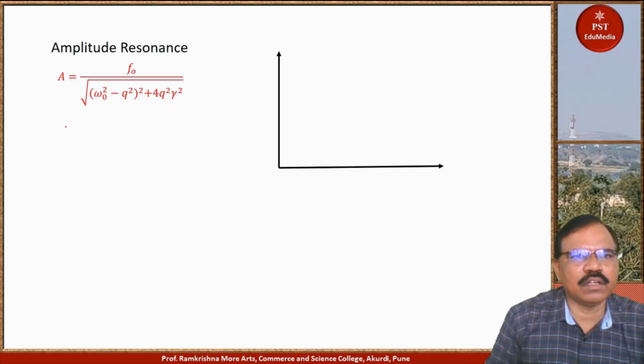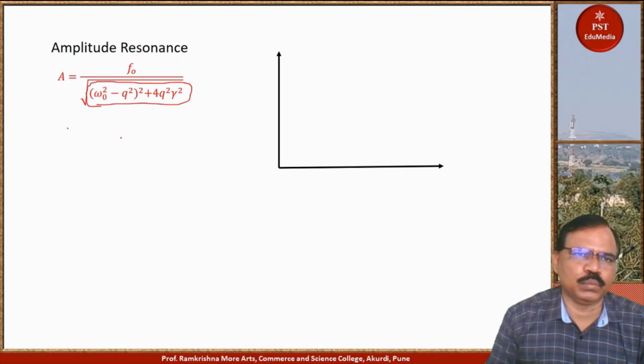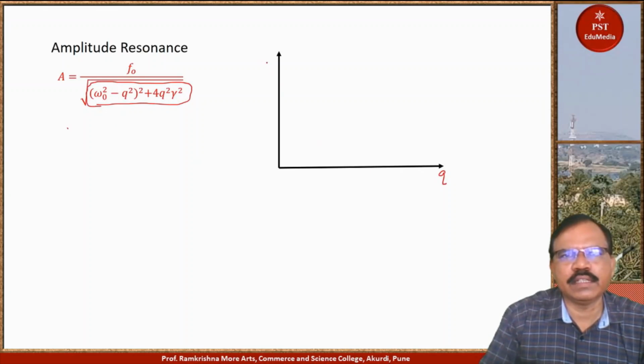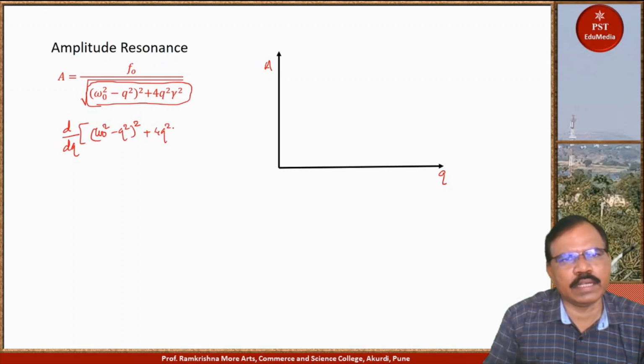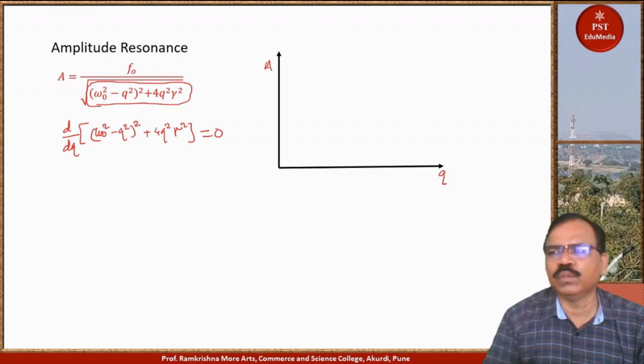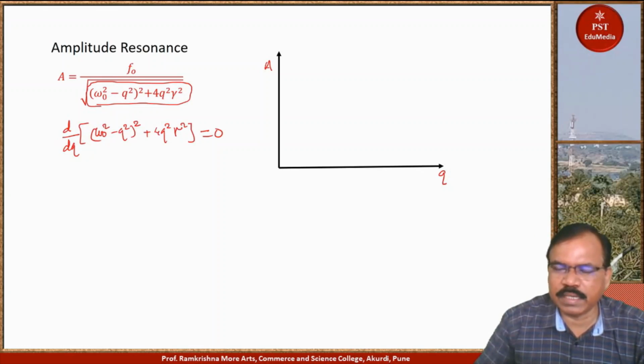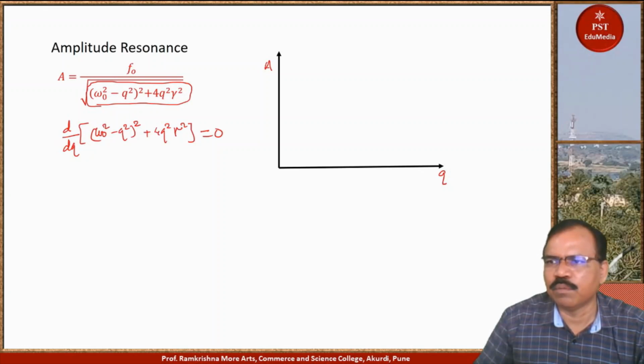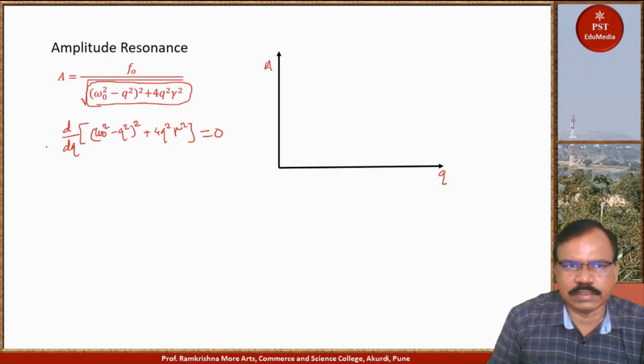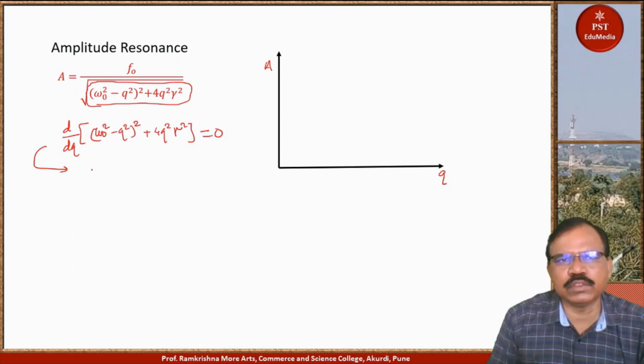So we can see the condition for less denominator. If we take this term, it is a function of q, and we change q and see the amplitude. So you can have the condition for less denominator: d by dq of [omega 0 square minus q square] whole square plus 4q square gamma square, and equate this equal to 0. Less denominator means more amplitude. And you will get the result from this. If you go through textbooks, you will get this whole derivation. Here we will consider only the final term.